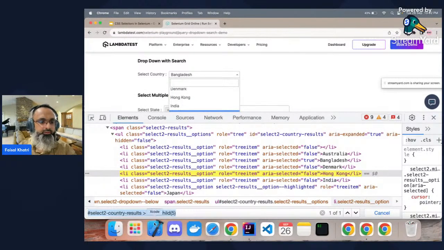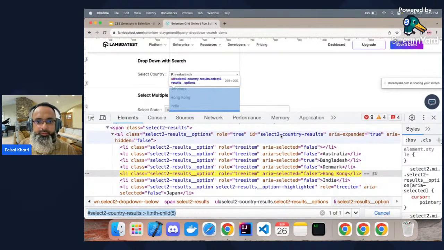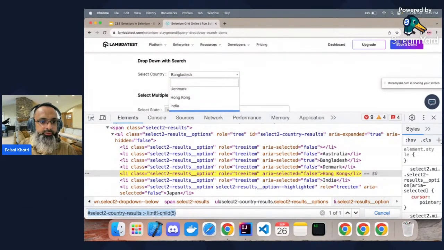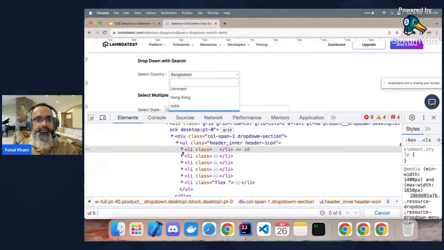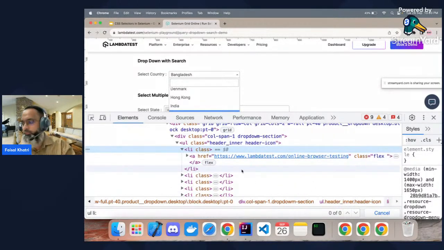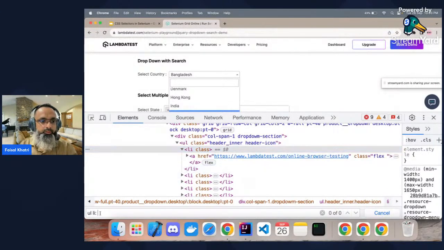It gives something like the ID attribute and then refers to the li nth-child 5. Instead of this, we can also make use of ul li, and then inside that, for example, I want to select multiple options.